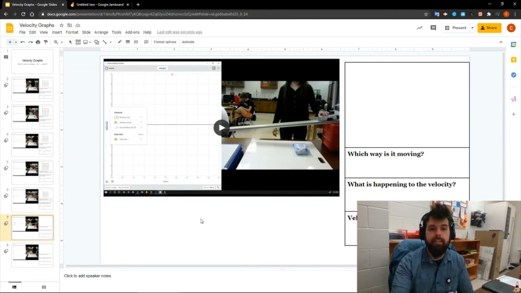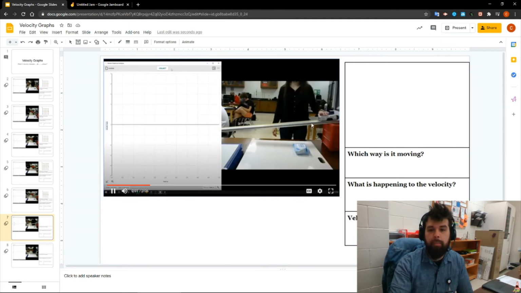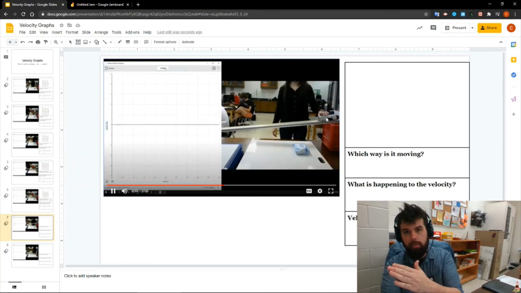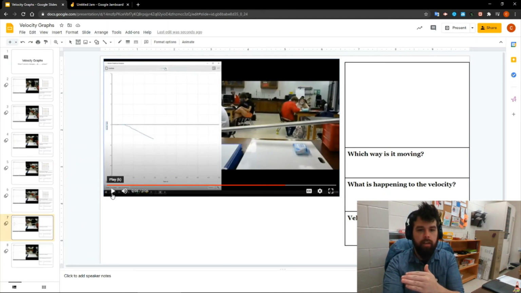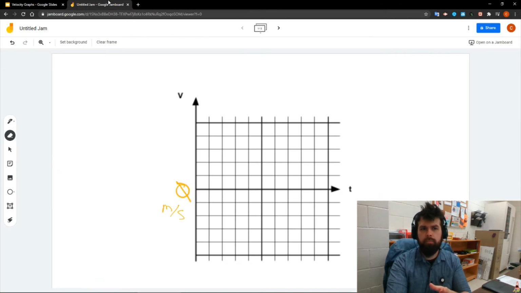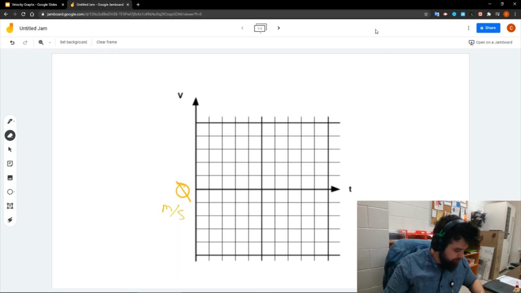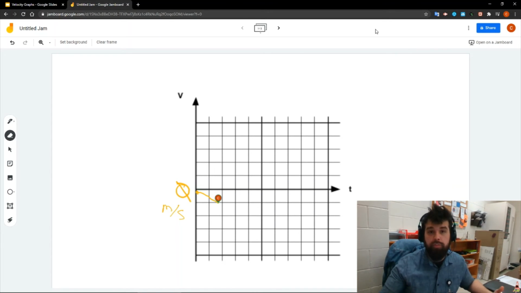Okay, so in this instance, we started at the top of the ramp. So instead of pushing up and already moving, we started at 0, at rest, you might say, and moved downward. Let's graph that out really quick. Okay, so we start out at 0, and then we steadily head farther and farther down as we move down the ramp. Let's go talk about what that means.